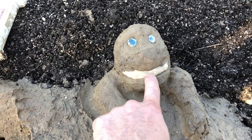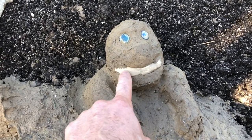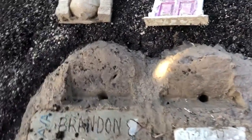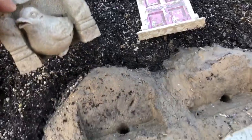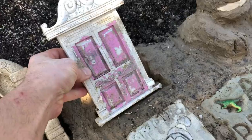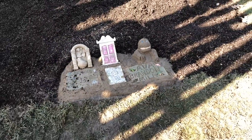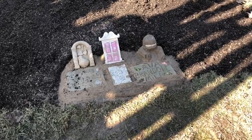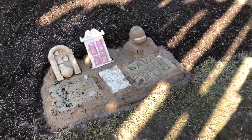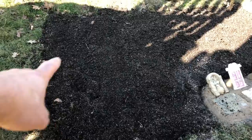I built this little guy here and put some blue marbles in there. This is actually a baby back rib bone — I put the baby back rib in his mouth and carved him out. I got these little plaque sections here that I'm going to put in place. When this dries up it's gonna last about three, four, or five years or so. It's clay, so it's really not gonna get damaged, but it's a really cool thing when the kids come up to the garden.